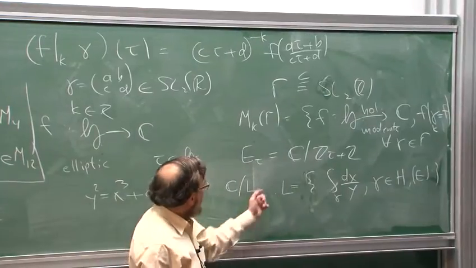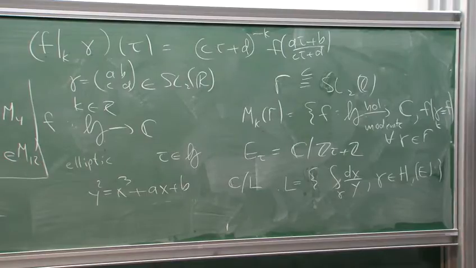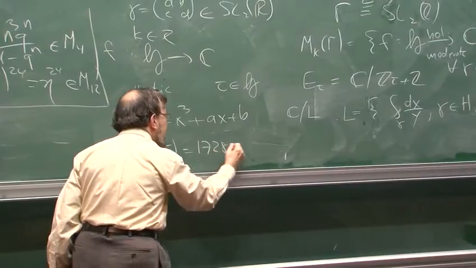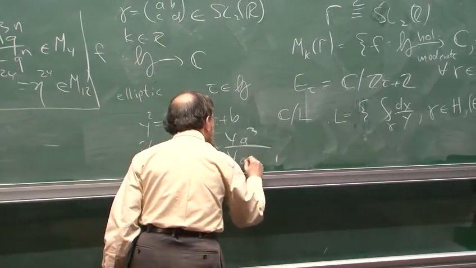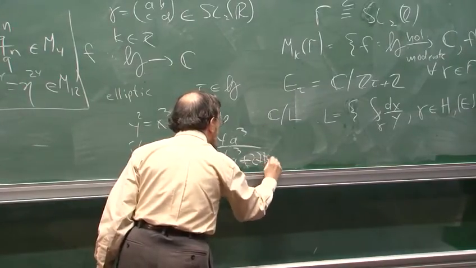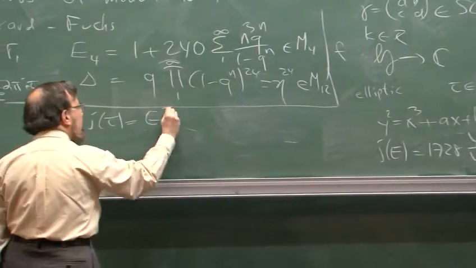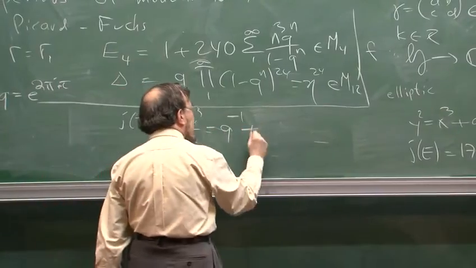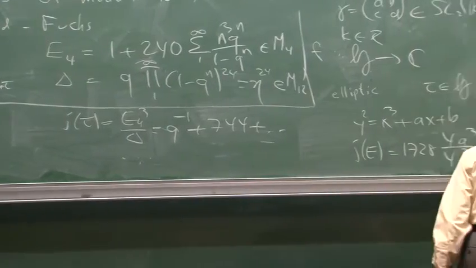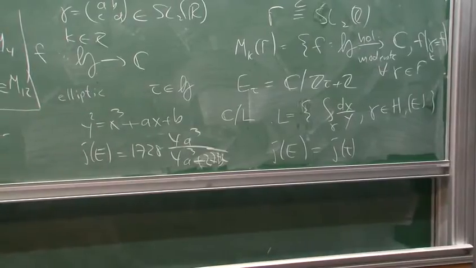And then any lattice in C is generated by two numbers, omega 1 omega 2, so up to rescaling it's tau and 1. And of course, here you have the J invariant of the curve, which is 1728 times 4a cubed over 4a cubed plus 27b squared. And here you have J of tau, which is E4 cubed over delta. So this starts, again, I'm only writing down things that everyone knows so that everybody feels happy, at least for a while. And so you have this correspondence. So we have these two points of view.